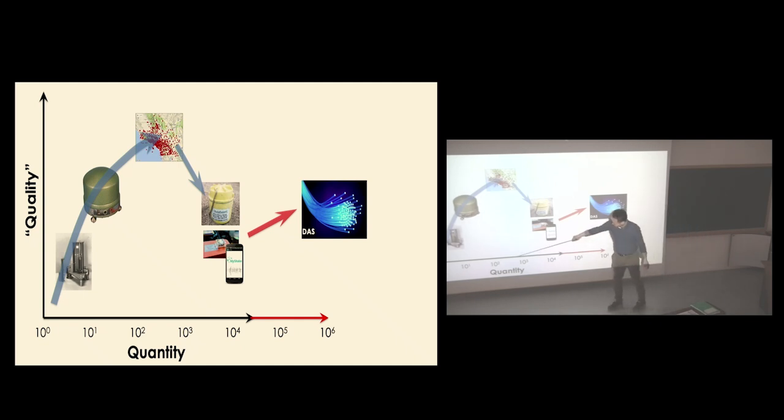Horizontal axis here is quantity. Essentially, it's something like the number of sensors you have. Vertical axis is even more qualitative, like quality of the sensors. Okay, there are many factors: sensitivity, noise level, dynamic range. I'm kind of lumping them together. I would say in the last 100 years of seismology, most of the time we are going along this path here. We're trying to go from a single low-quality sensor to many, many very high-quality sensors. Right? I'm using the Southern California network as an example.